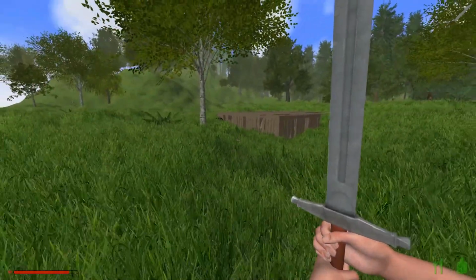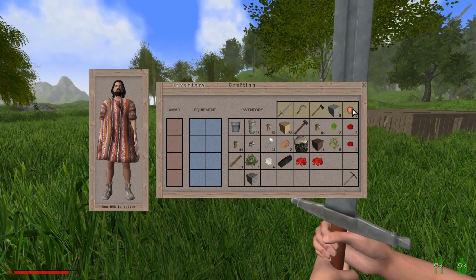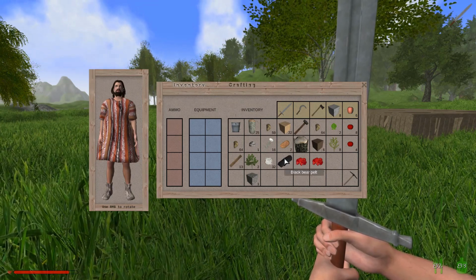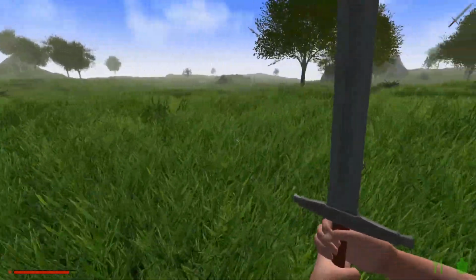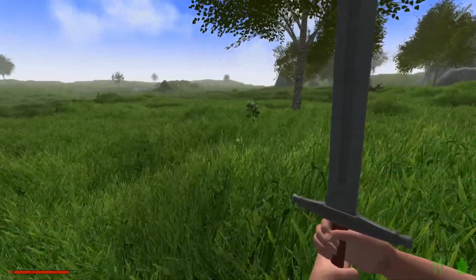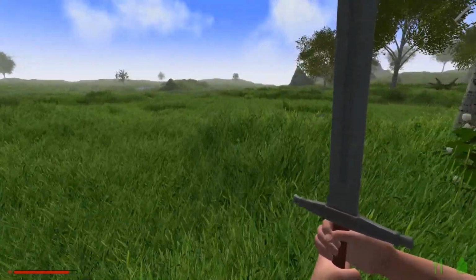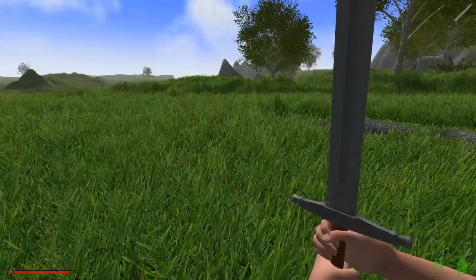Okay, just getting away from the forest. I got some wood, I got some meat. I can make some leather. I don't have a tanning rack. Let me make a tanning rack. Don't go that way. And home is this way-ish? Yeah, over there, I think.